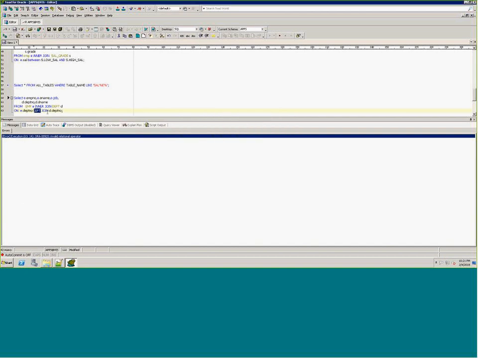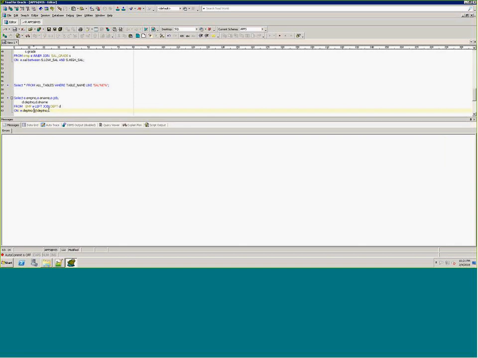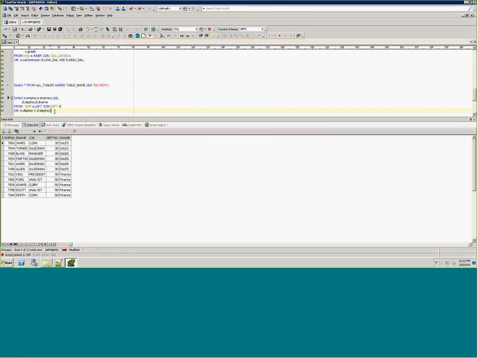No, left join will come over here. It is my mistake actually. It should be a left join where the department is equal to d.department number, right?